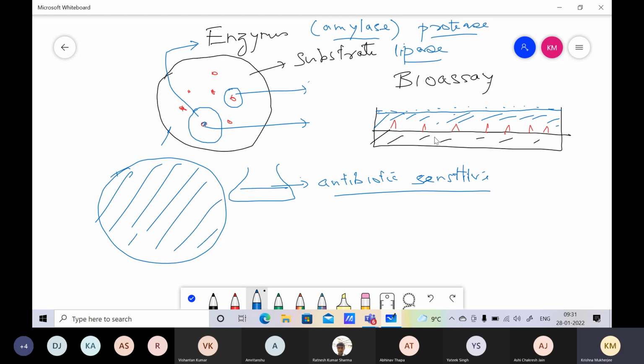But this red has produced some antibiotic which kills these cells. So here you will see that there is no growth. And here you will see there is no growth. And here you will see there is no growth. So this red one has produced the largest amount of antibiotic which has killed the blue bacteria. And so you have a screen, this is a bioassay screen, where the blue colored bacteria is now dead because of the bacteria at the bottom.